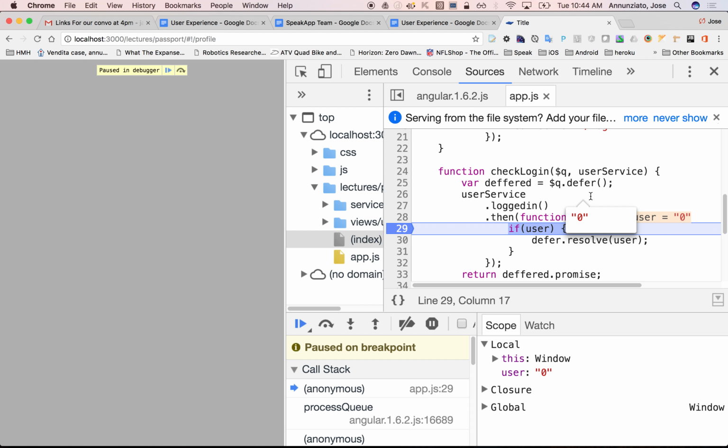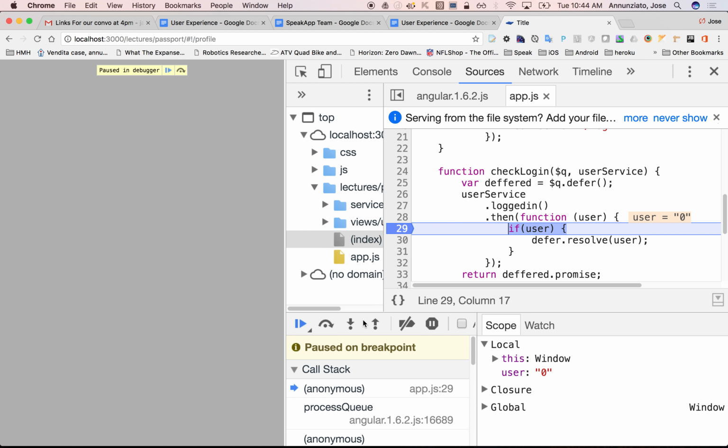We can look up whether there's a user object or 0, and then we can put some logic here to say if the user is falsy, something that is null or 0 or false or undefined or empty object, we could just kick them back to the login page. Says, no, we're not going to let you through.